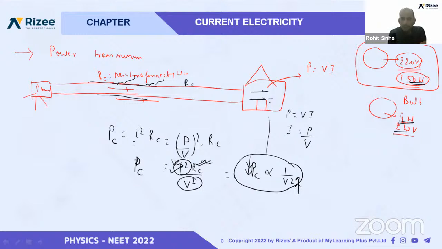That's why, whenever we conduct electricity from a power station to a home, we conduct it at a high voltage, maybe 33,000 volt, that is, 33 kV. At high voltage, power losses become less. This type of question is usually asked in your assertion and reasoning type questions, so you should remember this: high voltage is used for conducting from the power station to houses to reduce the losses.